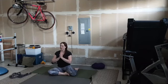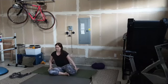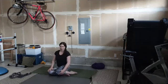And then again, big deep breath, inhale, and exhale. All right, again, you can always modify this. If the knees just are not handling this well, it's gonna go right here, just one on top of the other.